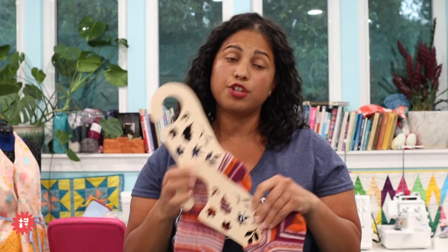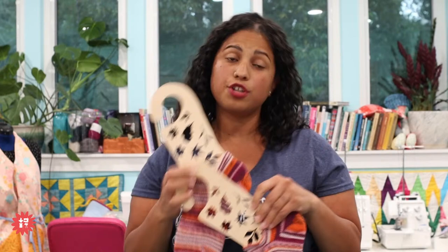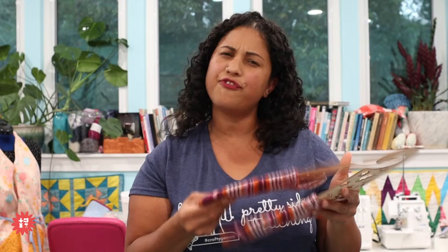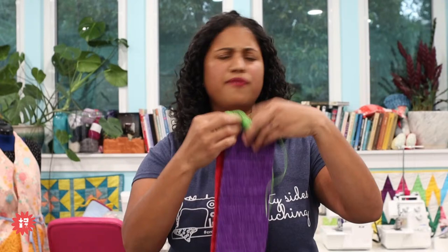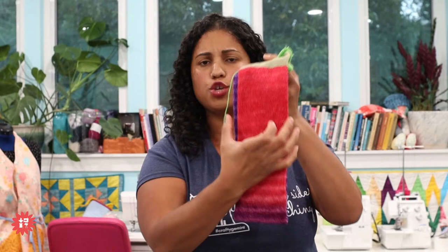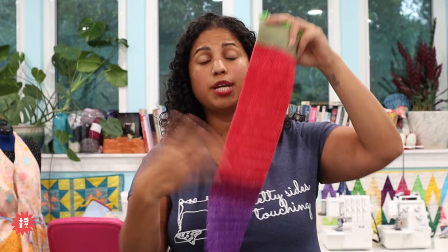A lot of you have been asking on Instagram stories and Facebook whether I'm going to do tutorials on my circular sock knitting machine. I have one — it's an Earl Bacher Gearheart Speedster. I knit these little shorty socks on it. Most of the time when you see somebody using a circular sock machine, you'll see them crank out a tube. There are a lot of CSM knitters offering this as a service where you mail them a skein or choose one, and you can find people selling these tubes on Etsy.